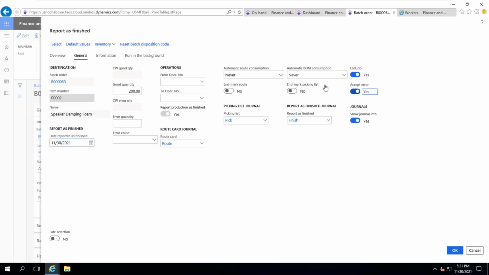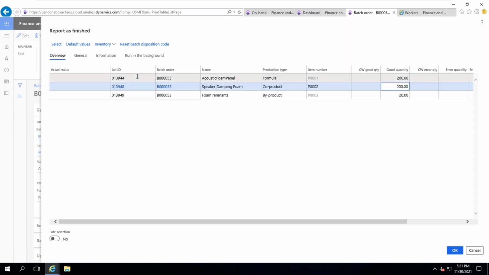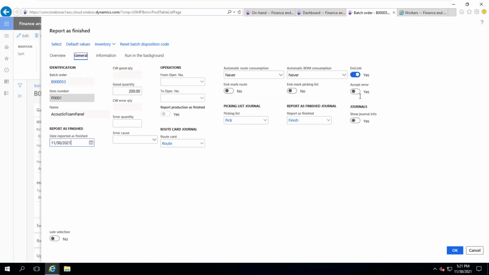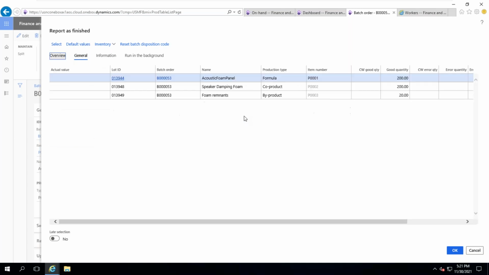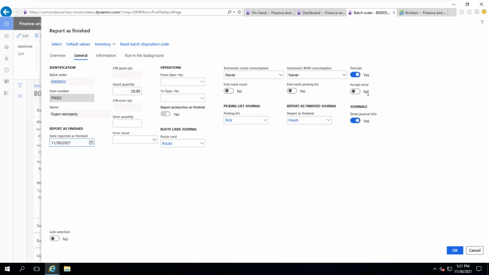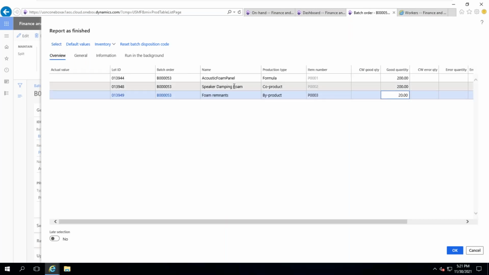So I'm doing accept errors because I have not processed the jobs. In a real-time scenario, the job should be completed. The actual action should be completed by those people. So for the time being, I'm proceeding because we cannot wait for them to complete. Here it is not a production process. Let me accept errors and proceed. I have accepted errors. I'm proceeding.